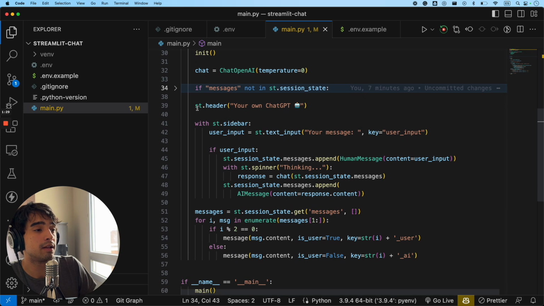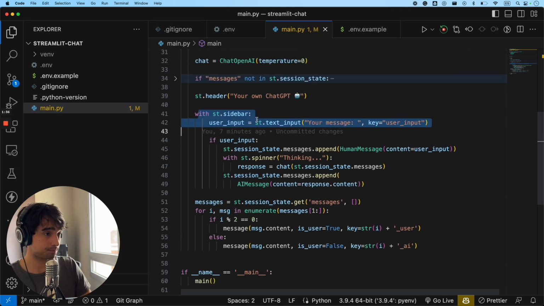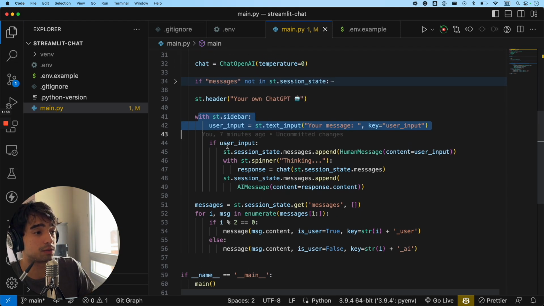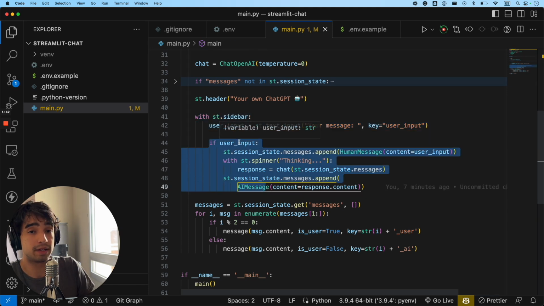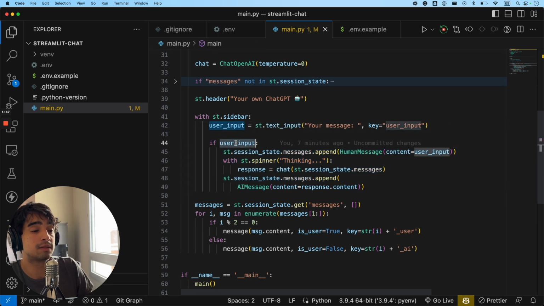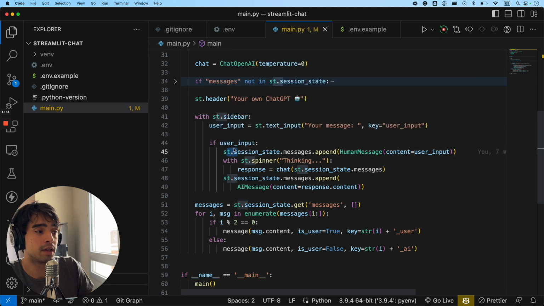There you go. We have our header for our application. We added our sidebar with our user input. And inside of that sidebar as well, we are handling the submission of this user input. So if the user submits a question, we're going to take that question and append it to our messages session state variable as a human message.